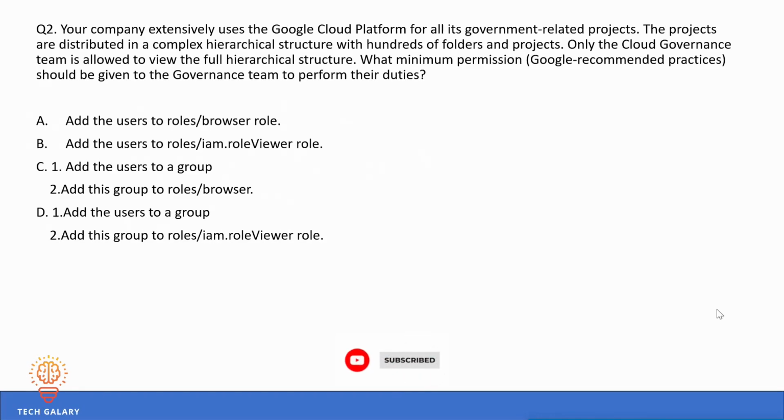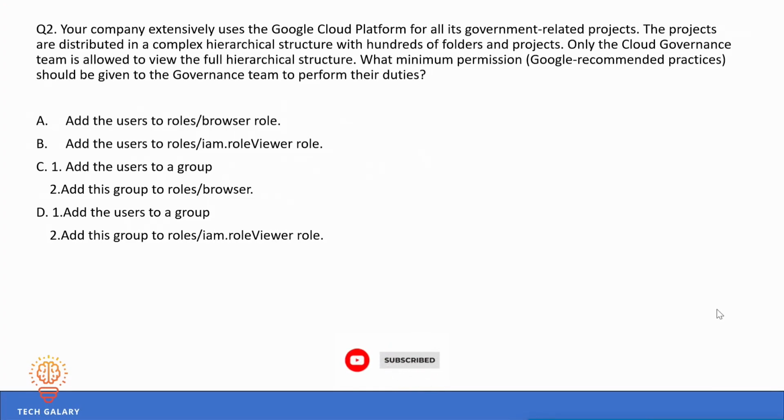Coming to option C, add the users to a group and add this group to roles/browser. This option is correct because it provides read access to browse the hierarchy for a project, including folder, organization, and IAM policy.